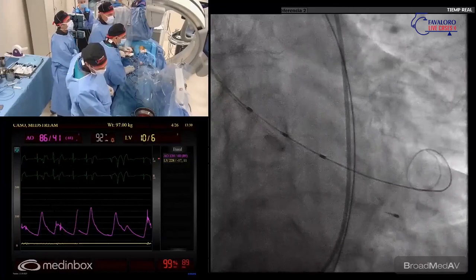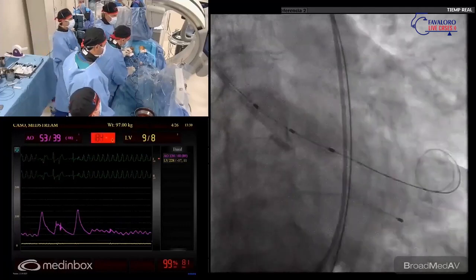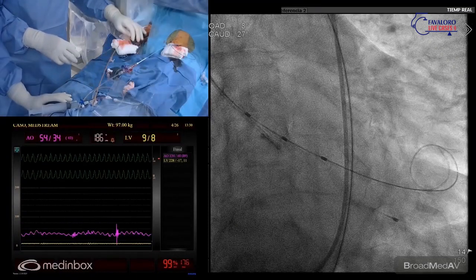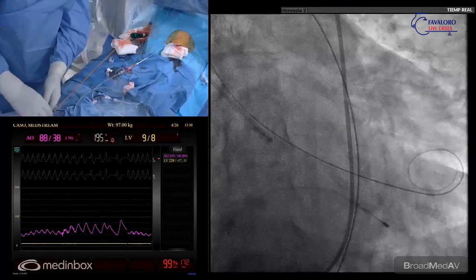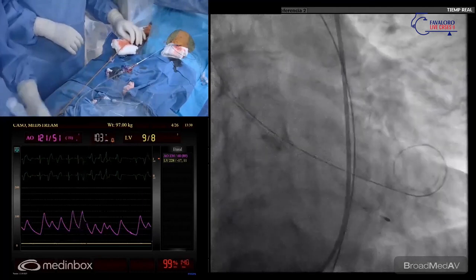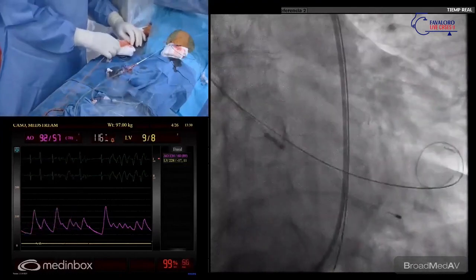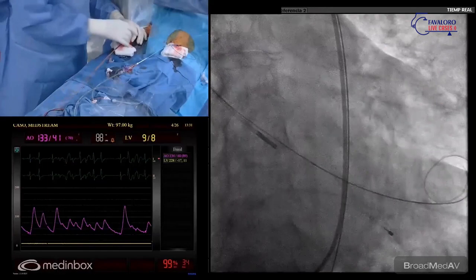So this is an 18 balloon. Inflation. Mammoth balloon. So we are pacing the patient. Okay. Stop pacing. Stop. Cut the pacing. Cut it completely. Good. Yes, perfect. So good shape of the pressure and of the balloon. Don't let the wire come back. Leave it well. So Juan is going to bring the valve. Carlos is trying to leave the wire as distal as he can, to have enough space for the nose cone.